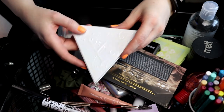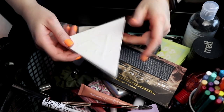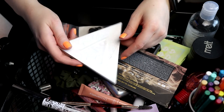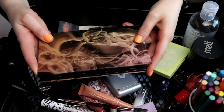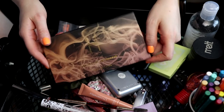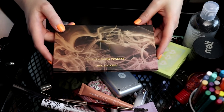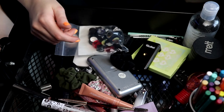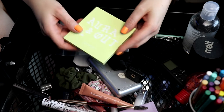This is the Alchemy palette from KVD. I don't know where I want to have this, but maybe not here, but I will keep it. I have the LH Cosmetics Infinity Glam, and this is going to be around with my other eyeshadow palettes, but I also need to declutter them. So I'm going to keep this and just put it on my table with all my other stuff. And the same goes with this one, Aura and Out from ColourPop.